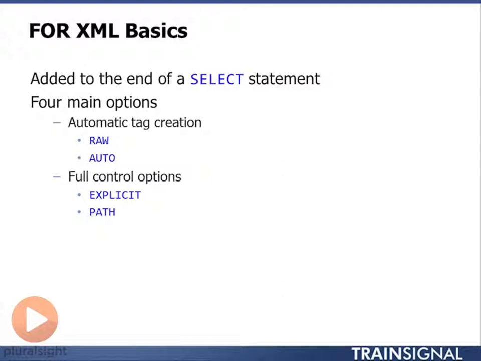If I want more control over the attributes and the elements that are going to be created, then what I want to do is turn my attention to one of the full control options, and that's going to be either EXPLICIT, which, as we're going to discuss a little bit later, isn't really a popular way to do things, or by utilizing PATH.